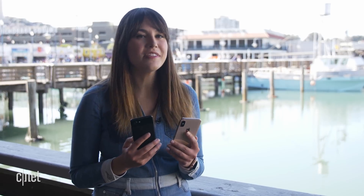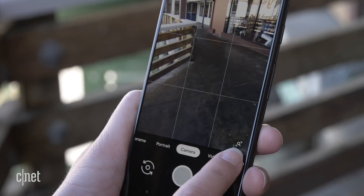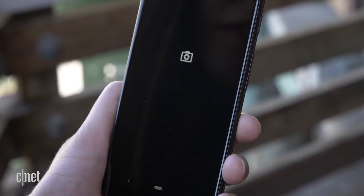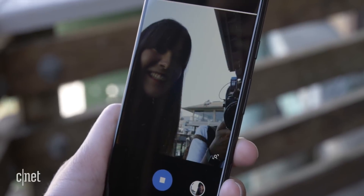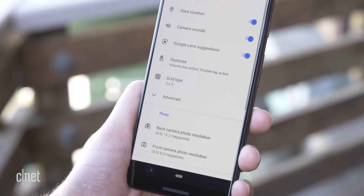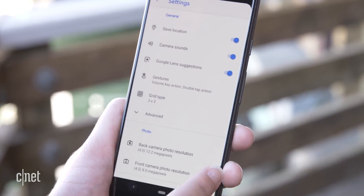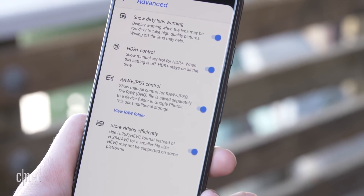We spend a lot of time talking about photo and video quality, but let's talk for a second about the actual camera interfaces themselves. On the Pixel 3, there is an extra setting — if you toggle over to More, you'll see Photosphere, Google Lens, and a fun one called Photo Booth, which is kind of cute. If you smile, it'll automatically start taking photos, which is nice for hands-free use. There's also a settings option with the option to turn on grid lines, and if you tap into the advanced menu, you get the option to toggle on HDR Plus control right on the camera app itself, so it's easily accessible on the interface. Raw and JPEG control is also available.